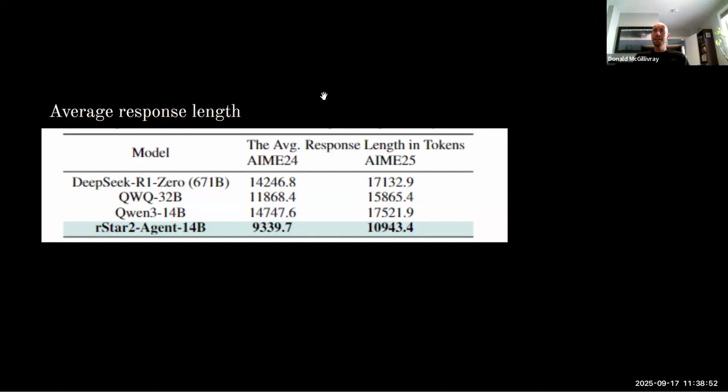I have a question. It's an agent, rStar2-Agent, and it uses Qwen 3, I think, as the base, which is a decent coding model. Would it make sense to have a planning model and then call an agent, and just train the agent for tool use and then return the answer?